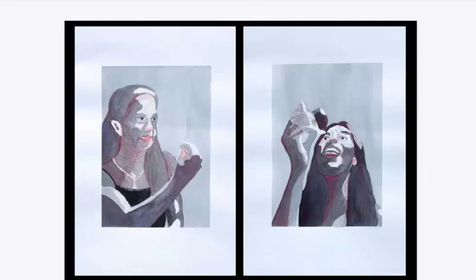This is the only piece in your portfolio that I don't think I would submit. I think all the other pieces are either ready to go or maybe need another hour or two or just a little tweak here or there. This piece I would really reconsider because I think that, first of all, the imagery on its own is weak. It seems really obvious that you were drawing from photographs. And as I look at the compositions, they're not very engaging. Especially this one, there's just so much blank, empty space where nothing is happening.